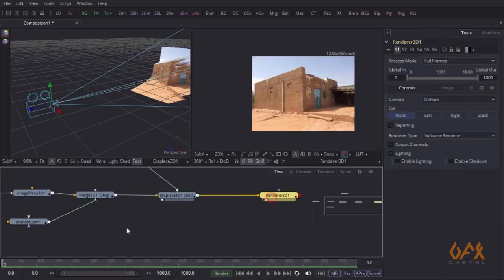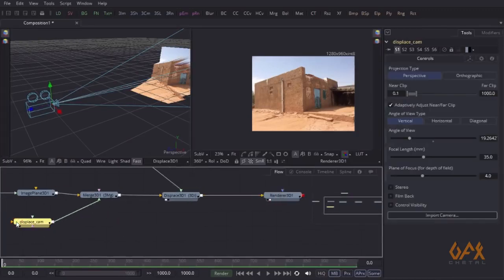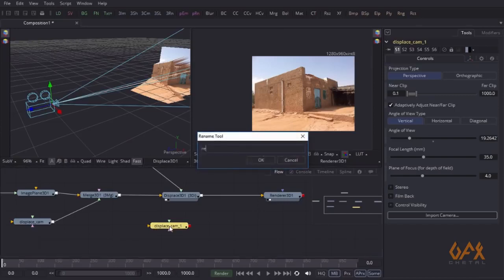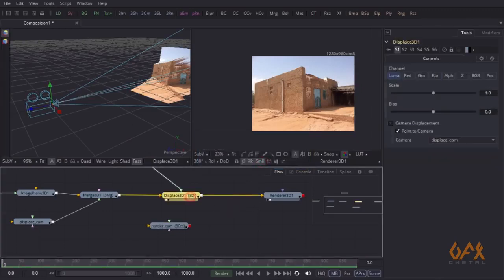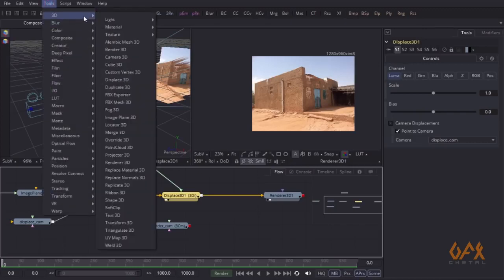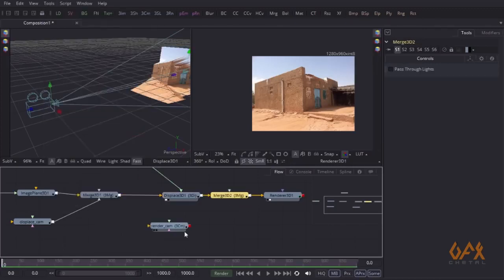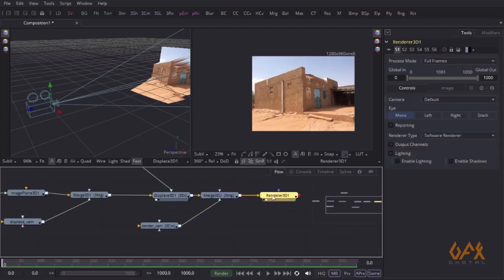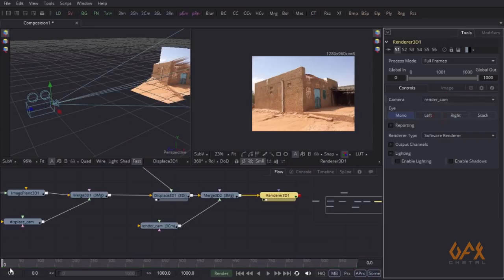Now I copy the displace camera and paste it over here, and I rename this as my render cam, and I create one Merge 3D over here, and I apply this camera in this, and in Render 3D I define render cam.